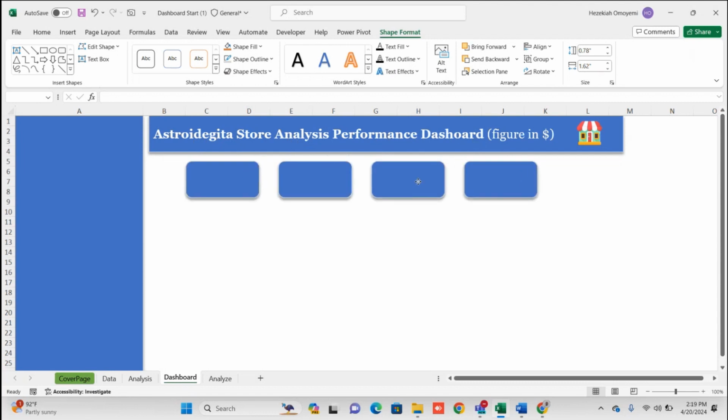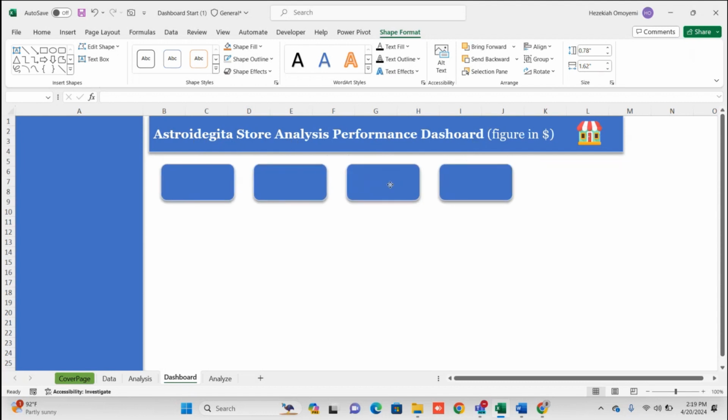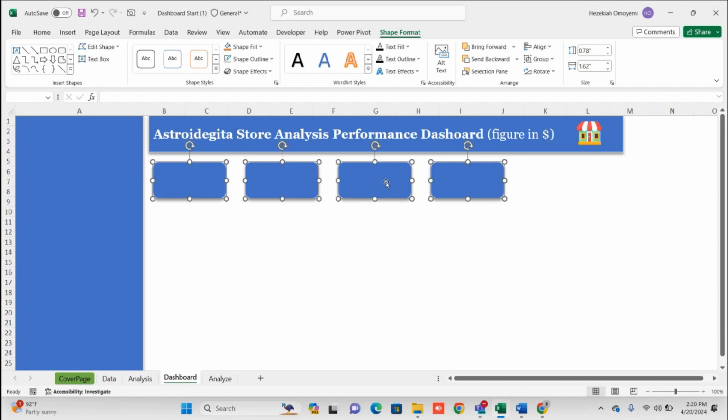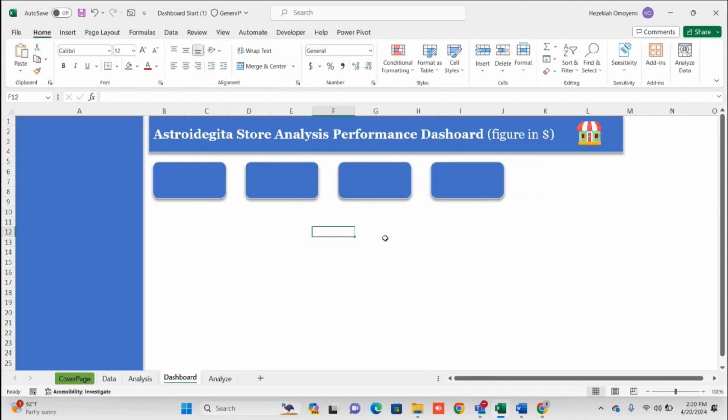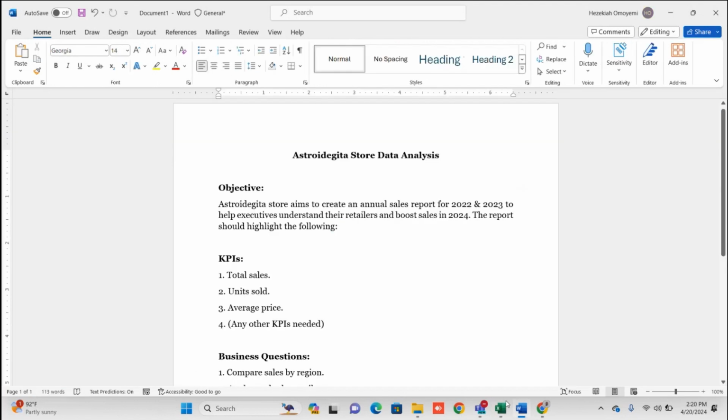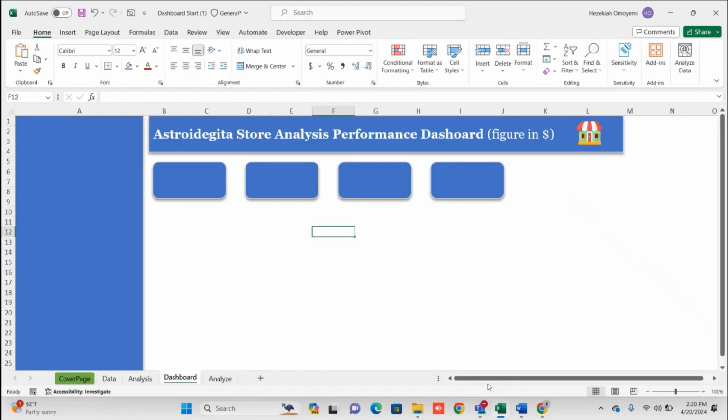You can move them at the same time. These are all depending on your preference. Good. What else can you do here? Okay, we are done with this. This is going to hold our KPI. So let's bring those data in.